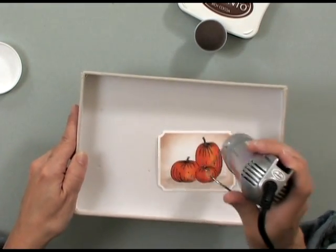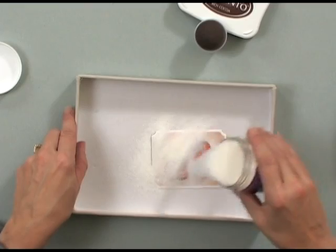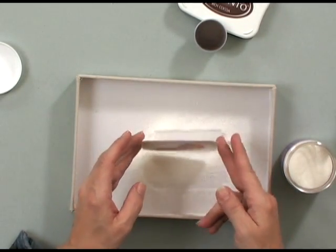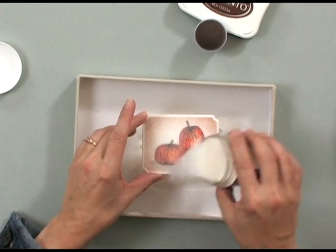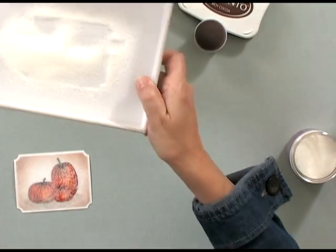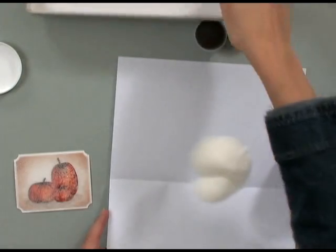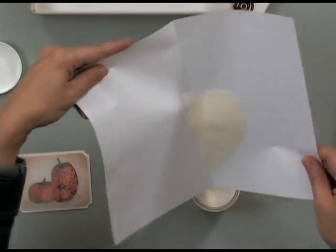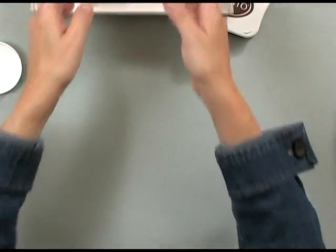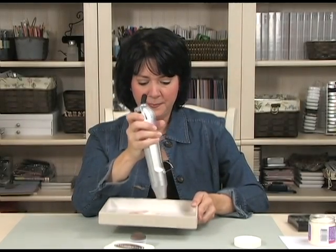Okay. Now, while that's still hot, I'm going to pour another coat of embossing powder right on top of that. And then I'm going to pour this back onto my scratch paper, and get rid of that. I'm going to lay that back into my box top, and again, I'm going to emboss it.